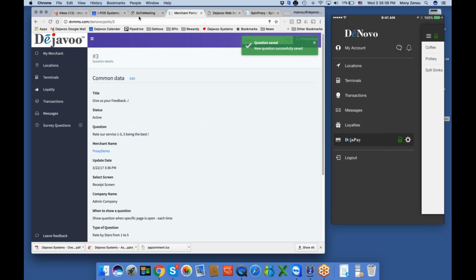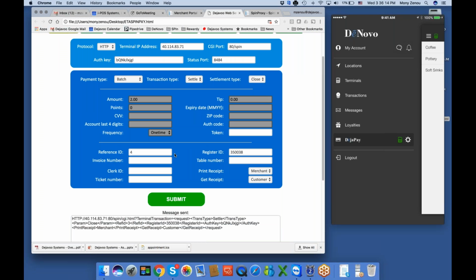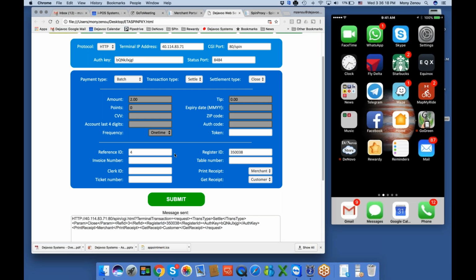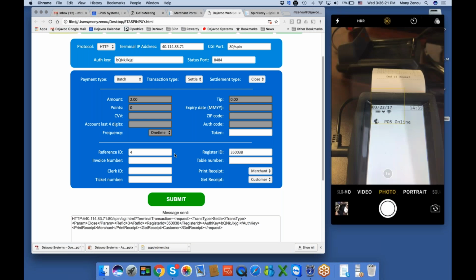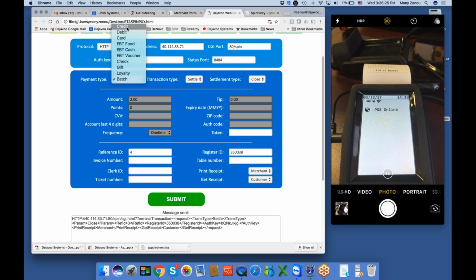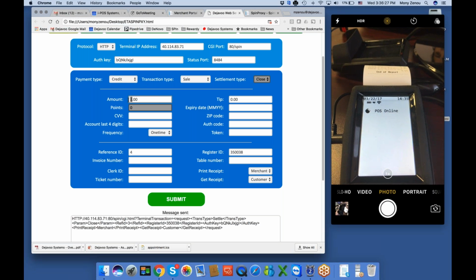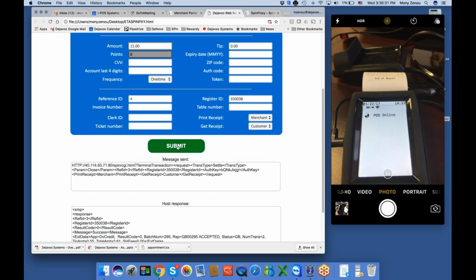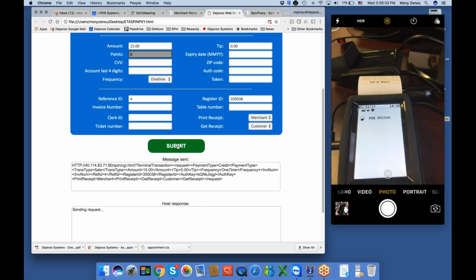I'm going to go back to my emulation tool. I'm going to bring the camera up. I'm going to change my batch to credit. I'm going to do $15, and I'm going to submit it for payment.